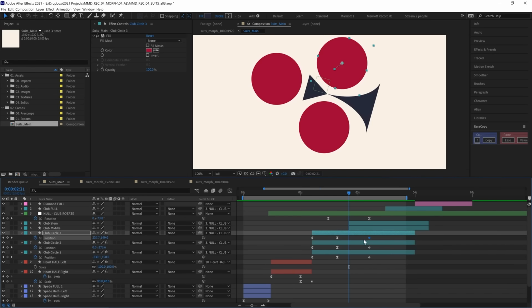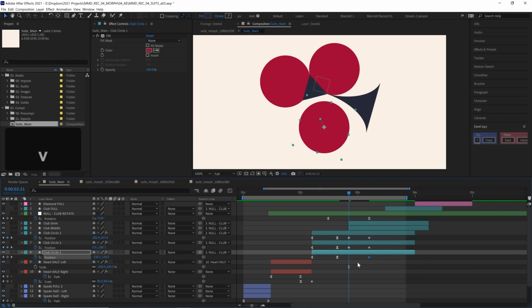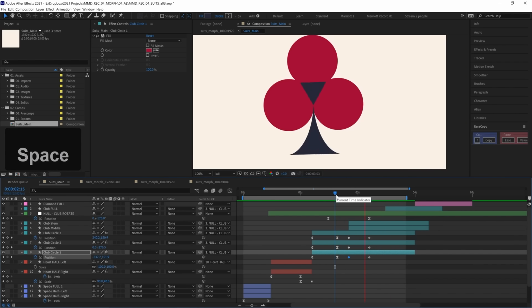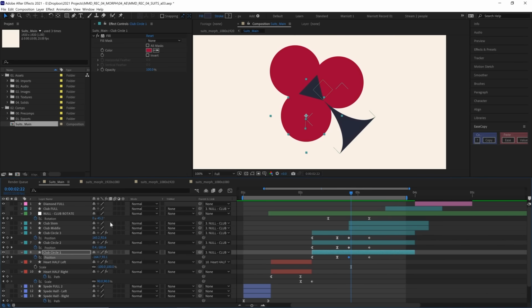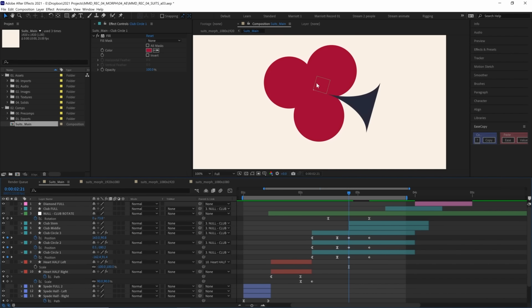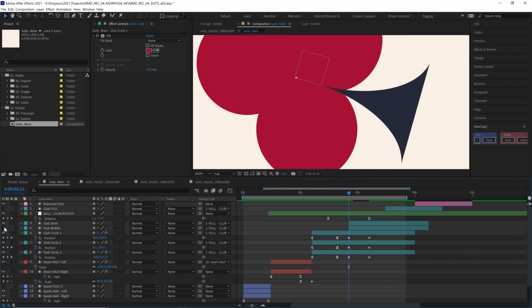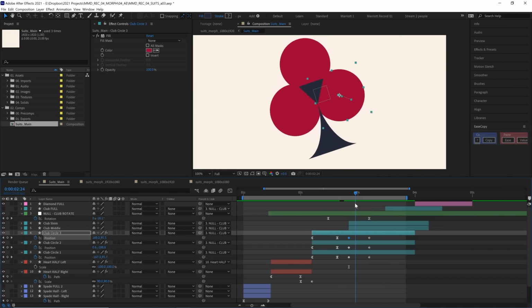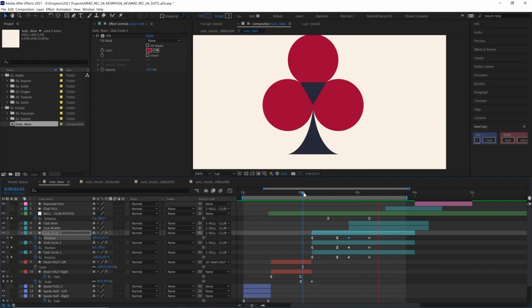So what we can do is copy and paste these keyframes from the back resting position. And then maybe push them in a little further as well, a bit more towards the center. Not too far, because I think a bit of extra motion might be helpful for two reasons. One reason is that the gap that we'll need to fill in is much smaller with our club middle piece, really barely a gap at all. So when they come together, this is pretty much filled up. I'm going to nudge it just a few more pixels each circle to actually fill it up. Then our club middle turns on. And then we get a bit more motion as these circles sort of pull out. And we finish that rotation. Now, how does that look? Okay, that's looking much better.